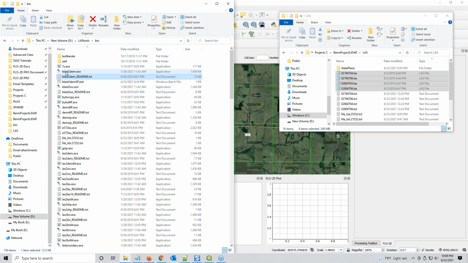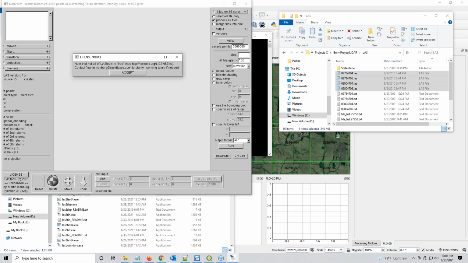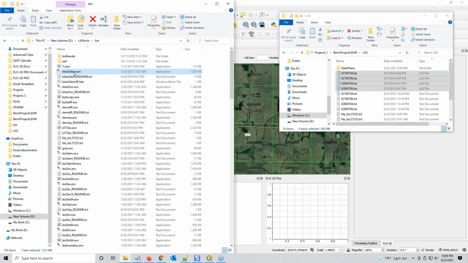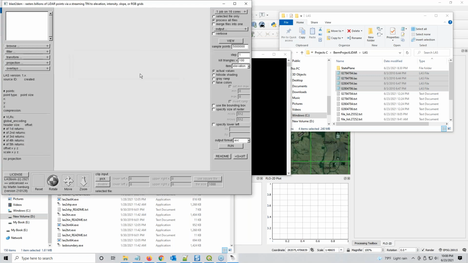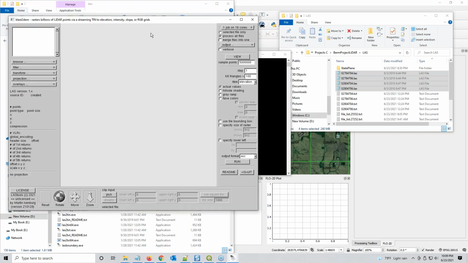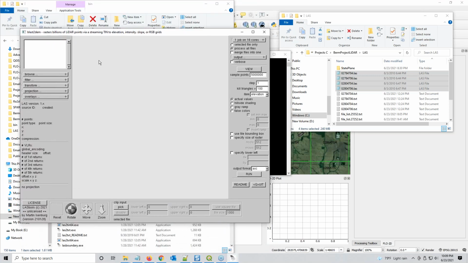Now, there is a GUI. So if you use the GUI, I'm just going to say right now that this GUI is kind of a pain in the neck. It's not a bad system.